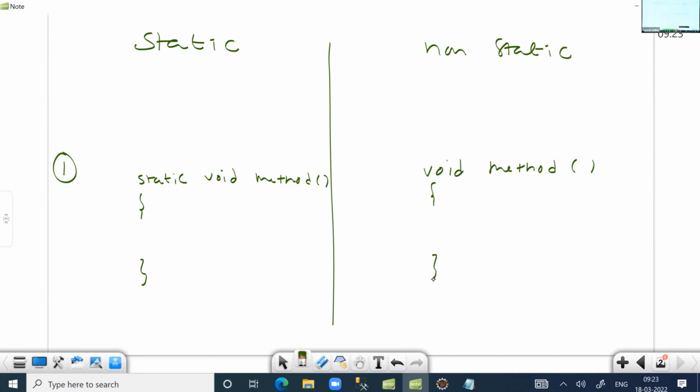Other side, the non-static side. In a non-static method, do not precede with the static keyword.